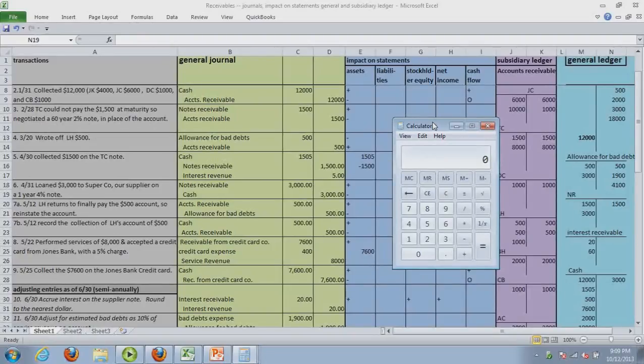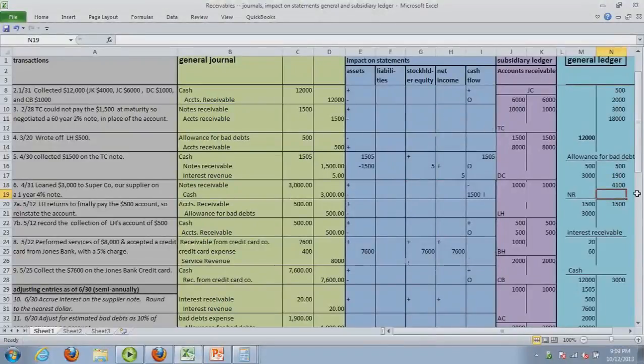So it's a normal credit balance. I'm going to start with the credit side. 500 on the credit side, plus 1,900, plus 4,100. Whoops, darn it. Try it again. 500 plus 1,900 plus 4,100. And then minus 500 minus 3,000. Okay, there's the 3,000 we said we should have. That was what we calculated as a percent of accounts receivable. That's what we would have calculated if we'd done an aging.